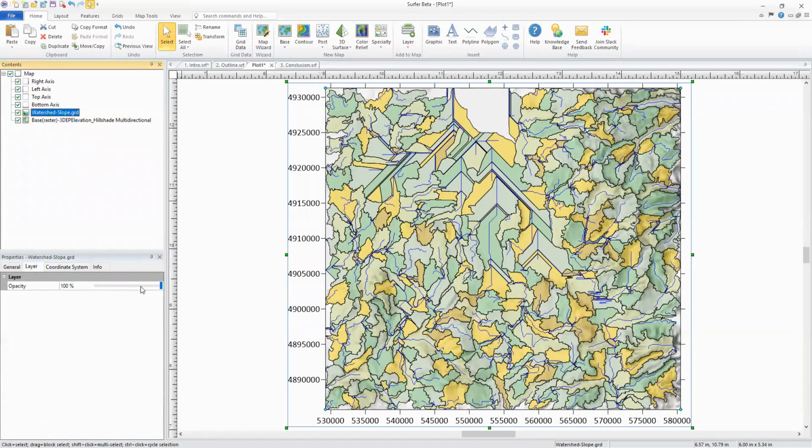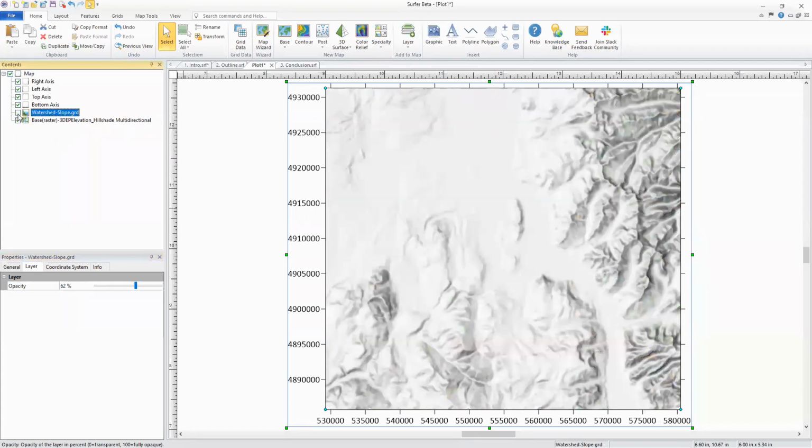And if I select our watershed, I can turn the opacity on it down a little bit so we can see the imagery through. And you can see that this shading gives a nice effect with being able to kind of view what the basin looks like, how steep it is, etc. You could create the same type of effect if we had used this same grid to open it as a color relief. And if you're curious what this looks like, I'll just turn off our watershed for a minute so you can take a look.